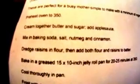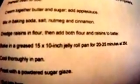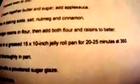It says cream sugar, butter, and applesauce. Add in baking soda, salt, nutmeg, and cinnamon. Dredge the raisins in flour, then add both flour and raisins together. Mix it all. It says a jelly roll pan, but I don't have one, so I'm just going to put it in a lasagna pan and cook it.